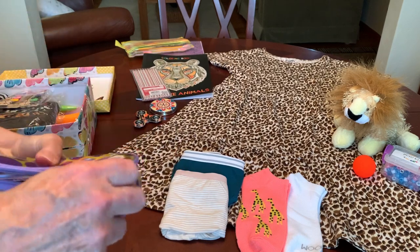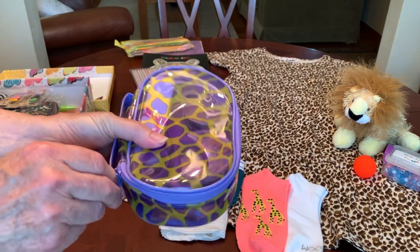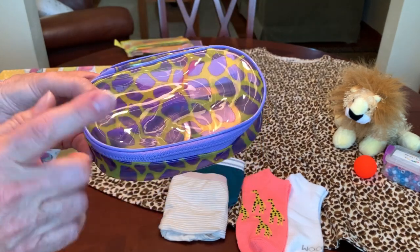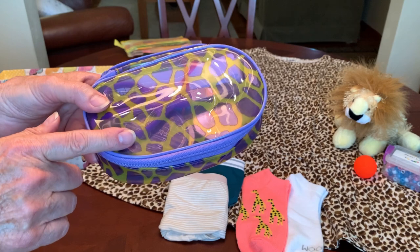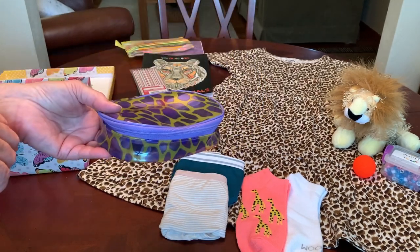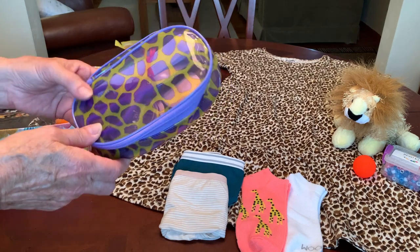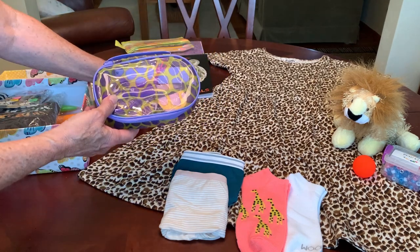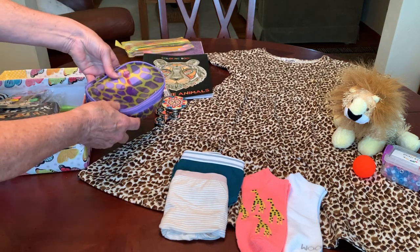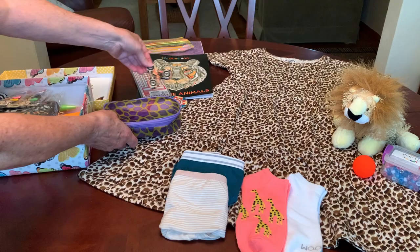The black, white, and navy thread was donated by Linda Hitchcock. The thimbles by Denise L. The colored threads, zippers, sew-on snaps, needle threaders, and straight pins were donated by yet another viewer. I think it's a pretty nice kit — a nice full kit — and I think she'll get a lot of use out of that.